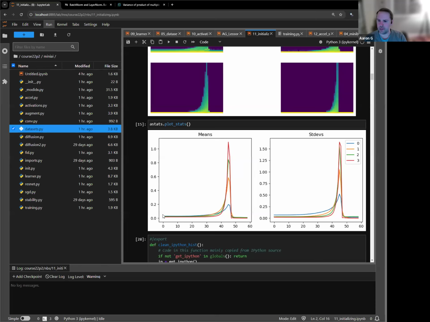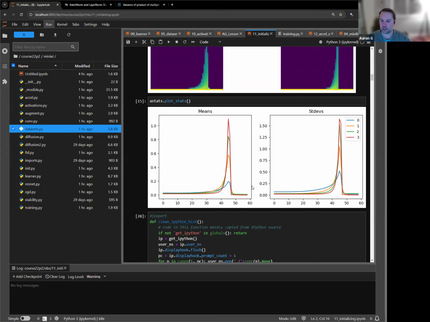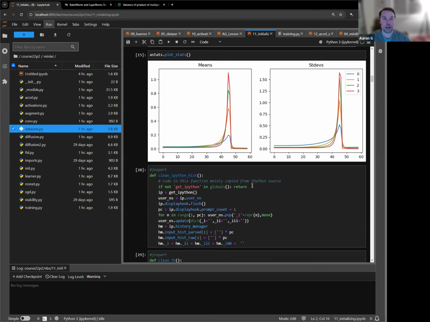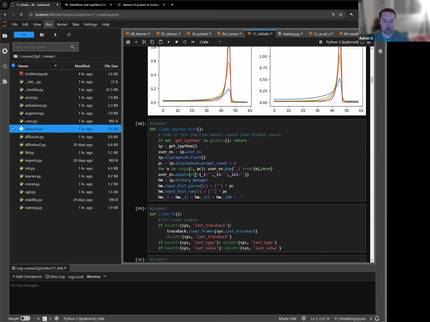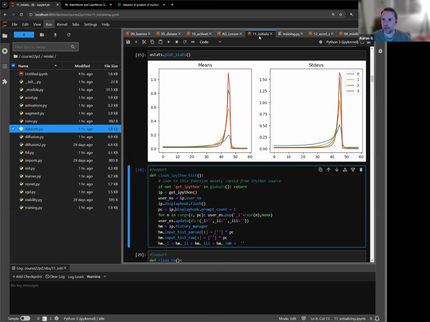Yes, the means start low, but they spike up, and the standard deviations certainly are not hovering around 1, which is what we would want. I guess that's a good proxy for an indication that your training is going to go smoothly, that training for more epochs is actually going to have value for you, that you're going to actually get better loss when you extrapolate to your validation set. So that's our starting point.